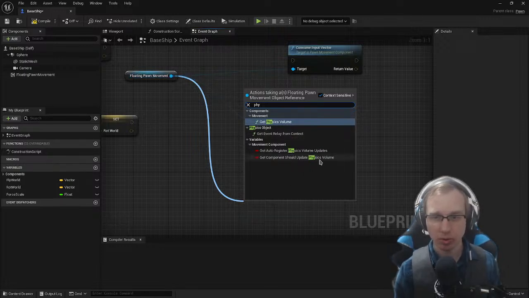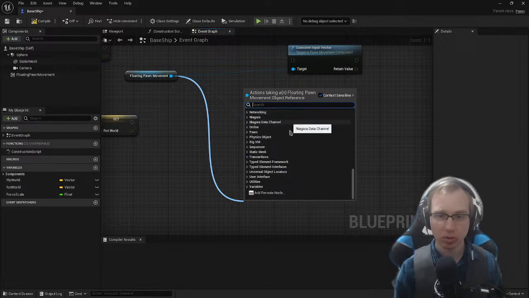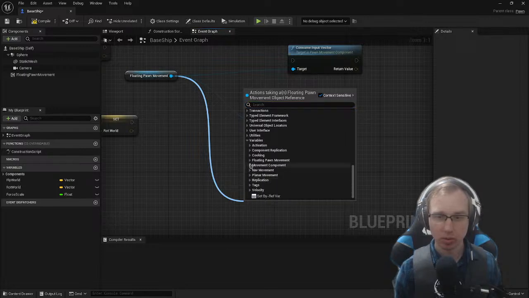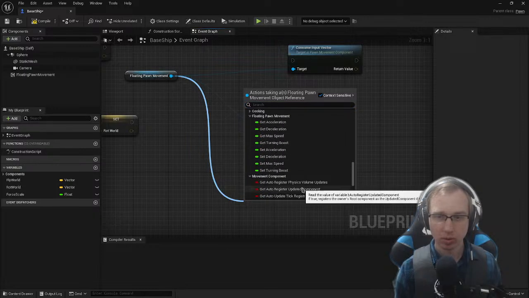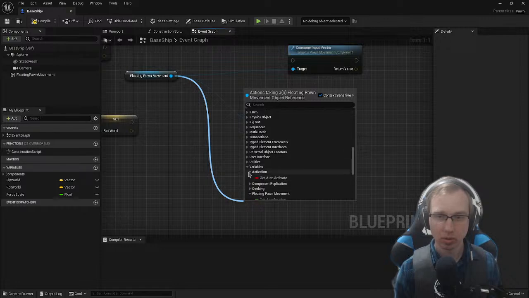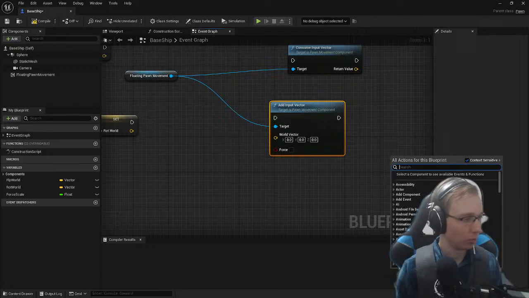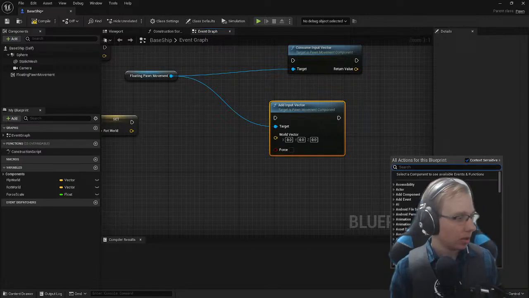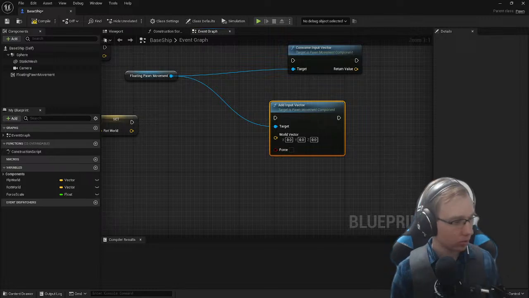No movement component. Yeah, we're going to pull up the documentation here. Whoa. Clicked on the wrong thing.